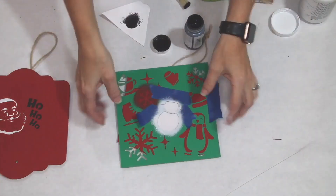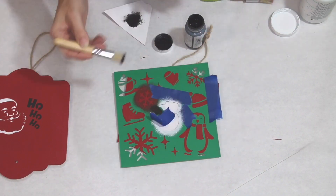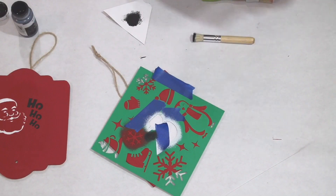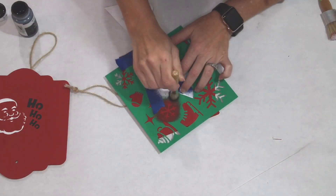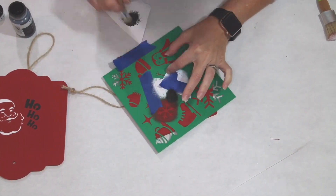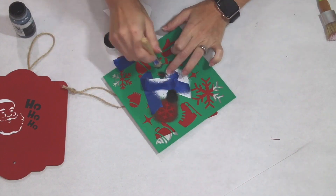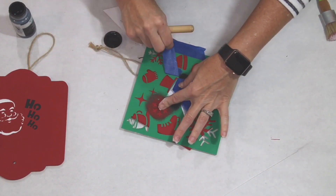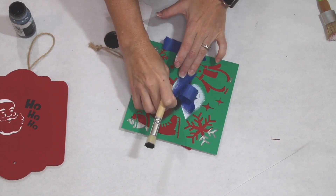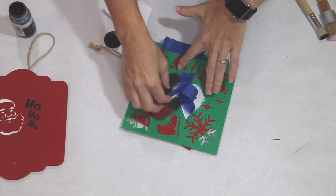With the snowman, I'm moving stickers around so I can go in and use the black on his little twig arms. I decided to just stick with black instead of trying to do brown and black — that was just too many colors, and again, a personal preference. And then I did the same thing with his hat. One thing I probably would have changed — I kind of wish I would have adjusted the stencil slightly and brought his hat down just a little bit. But if you're doing this, you might want to consider doing something like that.